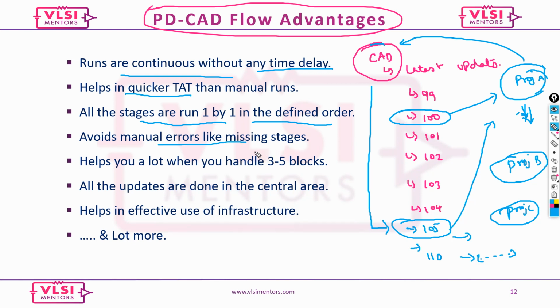So you might have missed it. I had a scenario where one person completely missed CTS and went and ran the next things, but we found that later, and it created a lot of havoc. Okay, and then it helps you a lot when you handle 3 to 5 blocks.